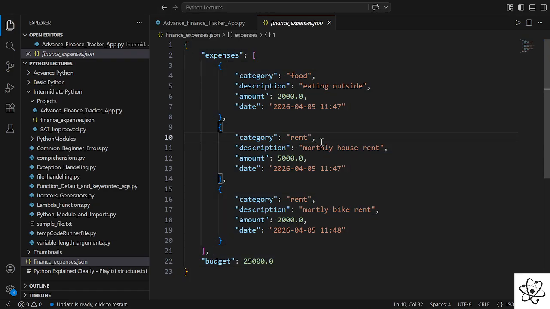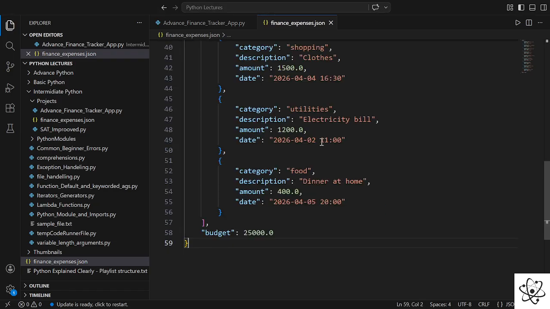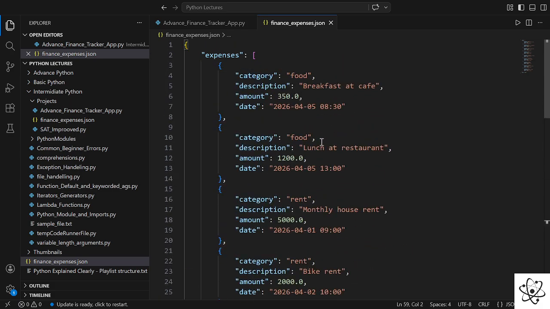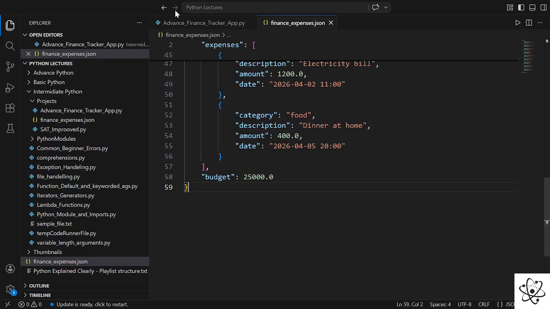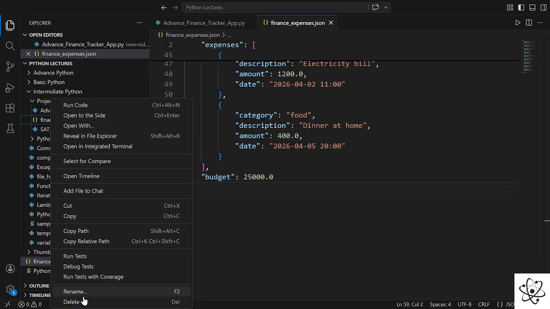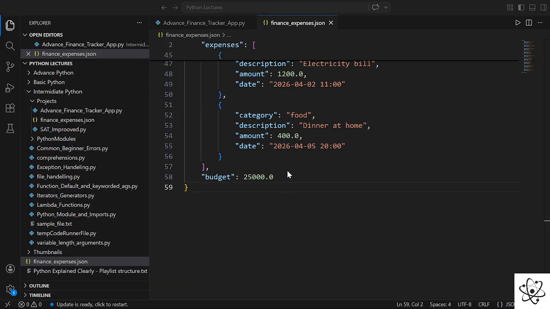So I have come up with some data. I have pasted that here basically, and let's try to see how we can test this function.